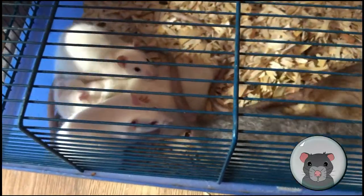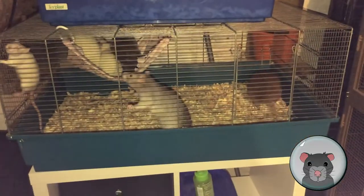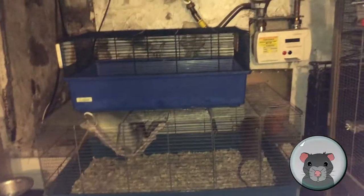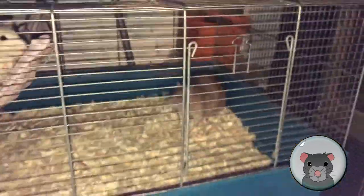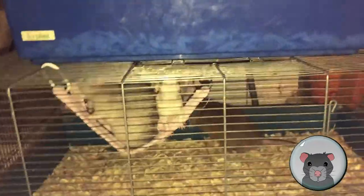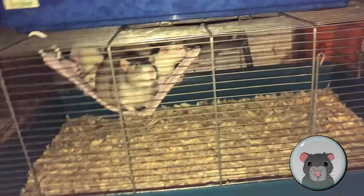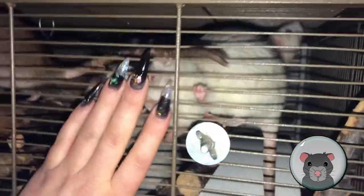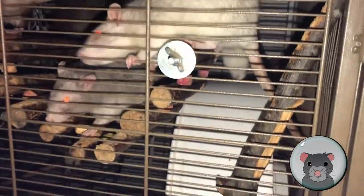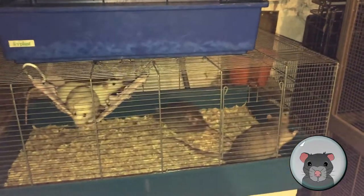I'm now down in my cellar where I've put the next size cage — it's quite big. This is a Mary cage they're in now, and I've put in one hammock, which I find quite good to do. Making sure they're all happy to share that hammock without any problems means once I'm confident there are no issues with the extra space, we can hopefully get them back into their main cage. And here are all the girls — hi girlies!